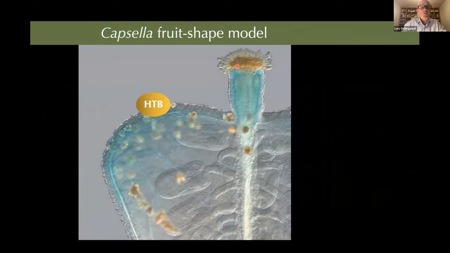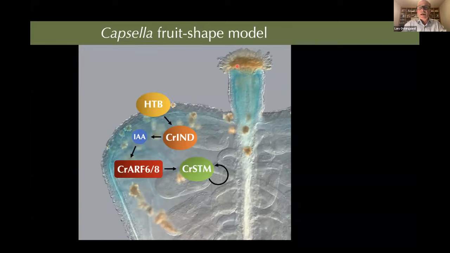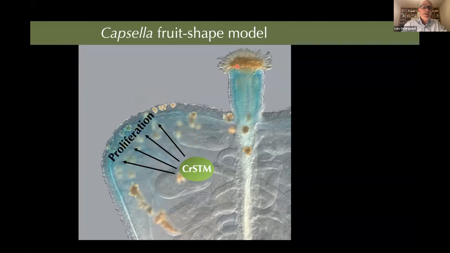So we know now that a protein called Heartbreak activates another protein called CRIND that is responsible for production of IAA, or auxin, specifically in the fruit valves, in the tips of the valves. We then also know that IAA functions by activating some auxin response factors, or ARFs, in the Capsella fruit, in this case, number 6 and number 8. Those ARFs, we have found by this genetic analysis, activate a factor that is particularly relevant for and required for maintaining an undifferentiated state, so a state where cells can still proliferate. And that's exactly what is required and what we have observed from our lineage tracking analysis and live imaging, that this is required to continue growth of the fruit valves and making the heart shape of Capsella.